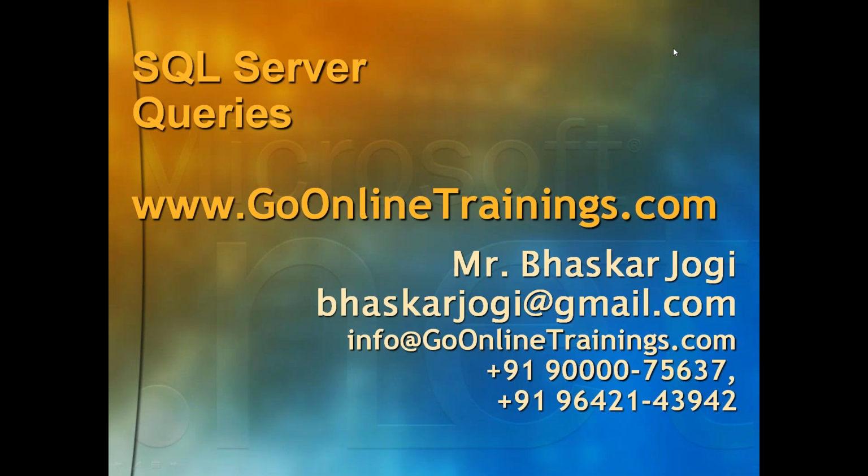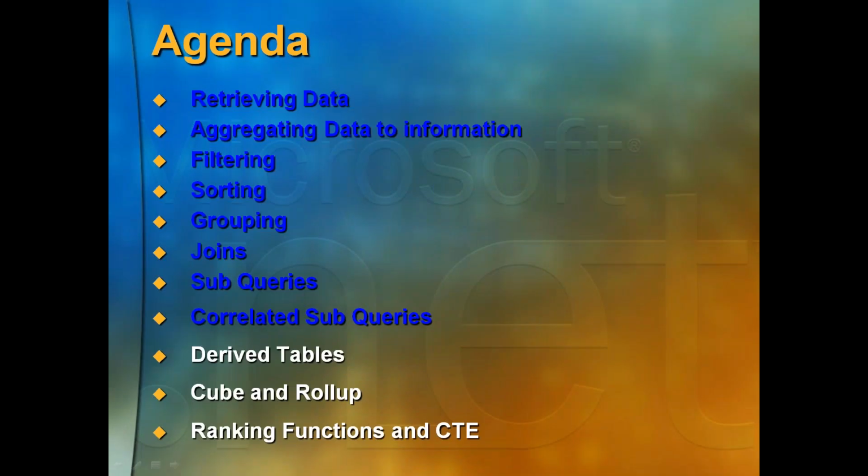So, we had seen what is an exist function and what are the system tables and system databases and how to use the system tables appropriately for our daily use purpose. And today, let us understand one more important concept, that is derived tables. And if the time permits, we also understand what is a cube and roll up. Okay, am I clear?